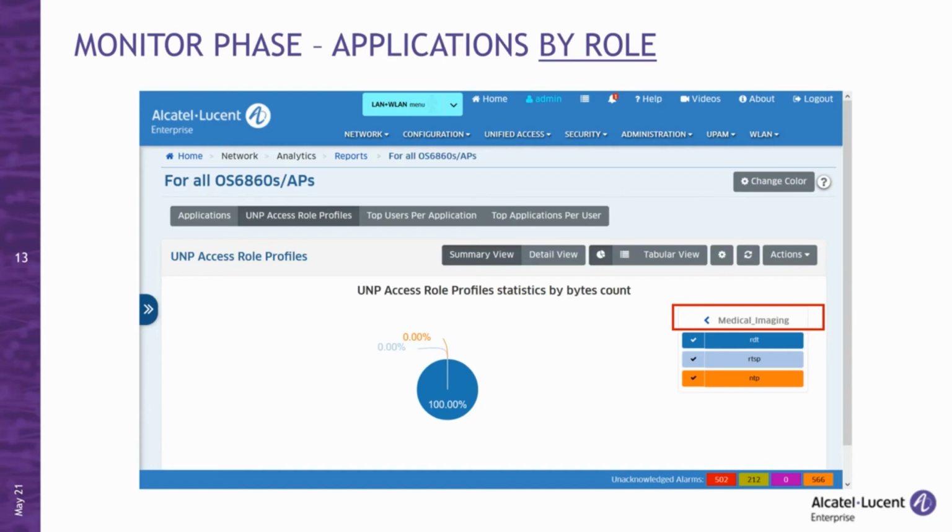In this example, we see that for a medical imaging device, there are 3 applications in use: NTP, RDT, and RTSP. And therefore, those are the flows that we will need to include in the policy for this device type.